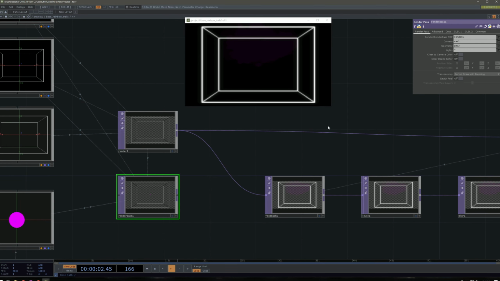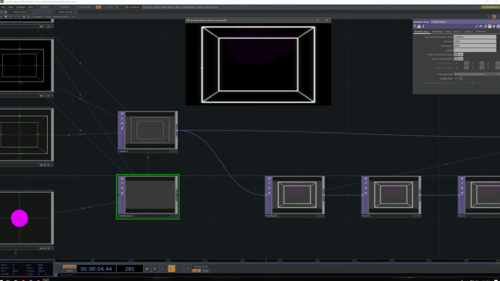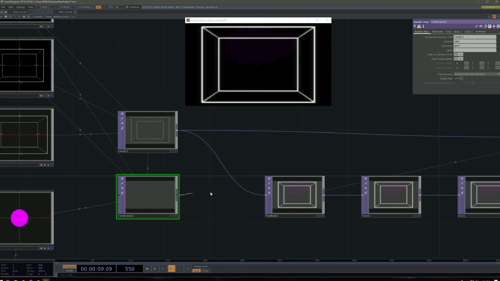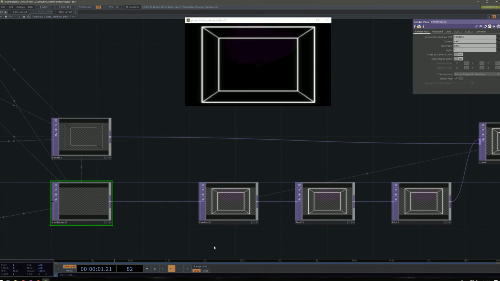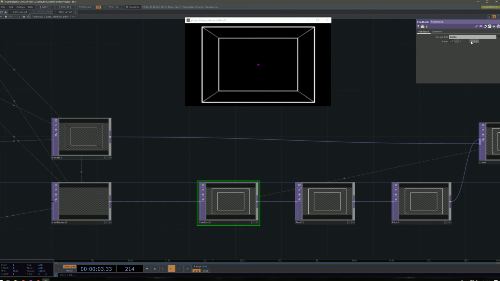Oh, of course. And now in order to get these two separate, on the render pass you need to turn on clear camera color. If not, you're gonna get the details from the render 1. And I already know that I need the clear depth buffer because I did this experiment and I got some really funky fighting with the lines of my box. And so now I'm gonna connect my render pass into my feedback pipeline. I'm gonna go ahead and pulse my feedback.